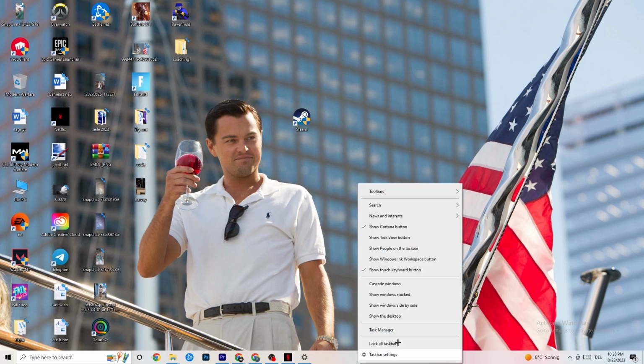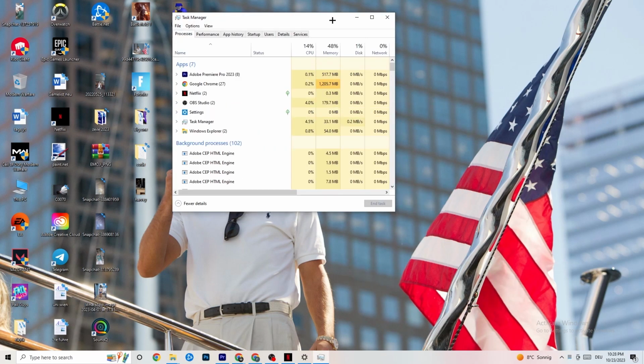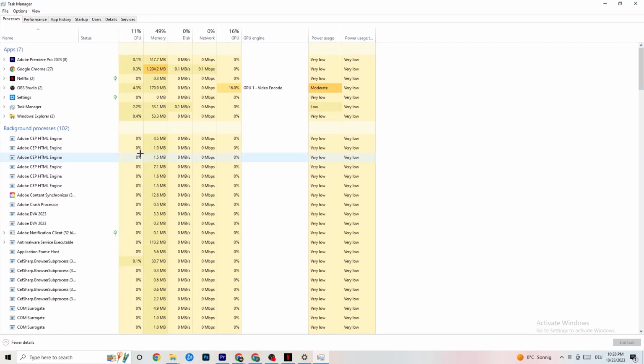The next step, if this doesn't work, is to navigate to the very bottom to your taskbar, right click it, and open task manager. This will pop up, and I want you to maximize it so we can see it better. Navigate to the top left corner and check if you're on processes. As you can see, there's GPU and CPU usage, and if there is a high CPU or GPU usage at the moment, that could mean that something is taking too much power or performance from your PC.